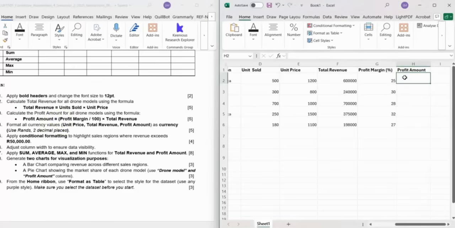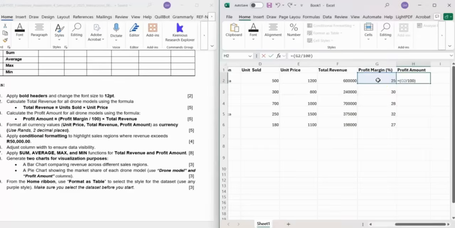You say equals to, right? Because we're trying to calculate the profit amount. Okay, you say equals to, then in brackets you say the profit margin, which is the first cell, and then you divide by 100.